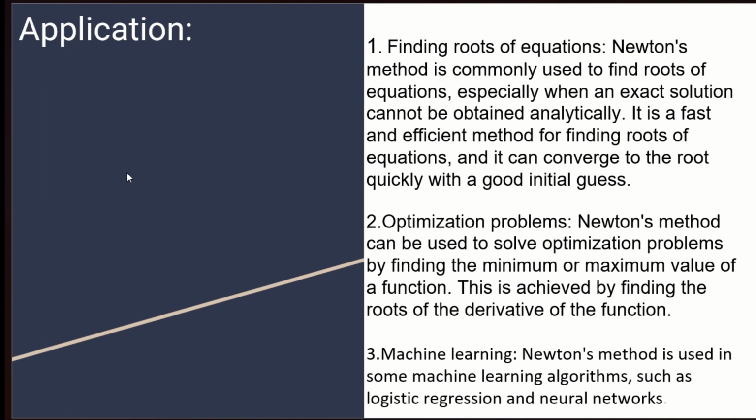It is commonly used in economics, physics, as I said in the introduction, and it can be used in image and signal processing too. Newton's method is used in signal processing applications such as image denoising, deblurring, and reconstruction of images. It can also be used in machine learning algorithms such as logistic regression and support vector machines to optimize the objective functions and find the optimal values of the model parameters. It can be used in a control system to optimize the control parameters and improve the system performance. Overall, Newton's method is a powerful optimization algorithm that has a wide range of applications in various fields. Its effectiveness and efficiency make it a popular choice for solving complex optimization problems.